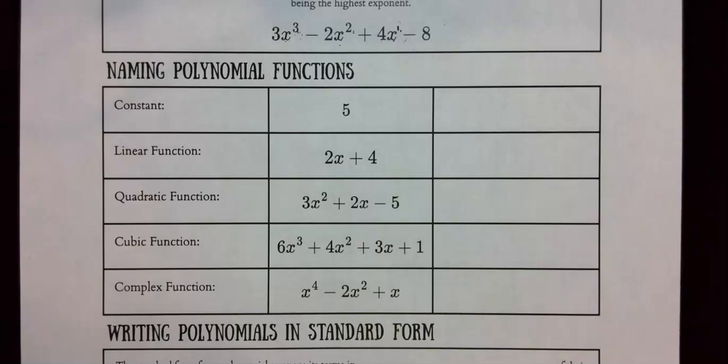Even though a constant isn't necessarily considered a polynomial, it does have a degree. A degree is going to be the name of the exponent. When we look at a polynomial, we look at its biggest exponent, and based on the largest exponent, we should be able to tell you the degree of the polynomial. And usually that also tells us the name of the polynomial. I've already listed the names and given you an example of what that looks like. We're just going to fill in a couple of things that we can identify about a polynomial.